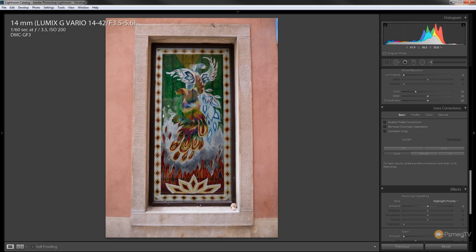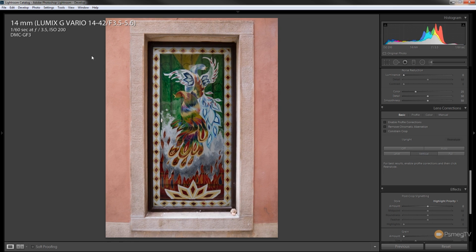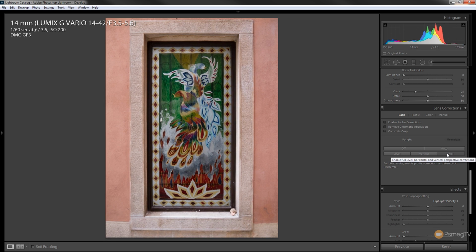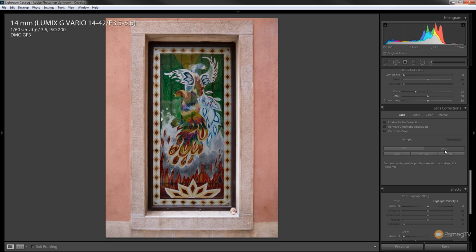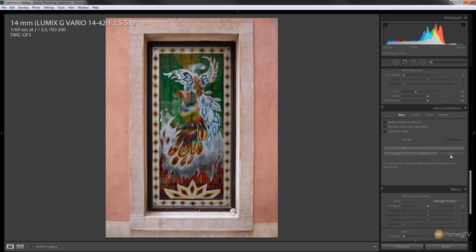If we only wanted to deal with level, which in this instance isn't going to do a huge amount, it's going to just straighten the image if it was needed. And like I say, we'll take a look at a different image to see how that works. Vertical, we'll just apply to the vertical lines, and full will try to do everything for us. There's not a massive difference between the auto and the full in this instance, but you can see there's a slight difference in the vertical lines when we switch between the two. So that's squared everything off for us and given us a great end result. So you can see this is a very quick way of dealing with this vertical and horizontal alignment problem.